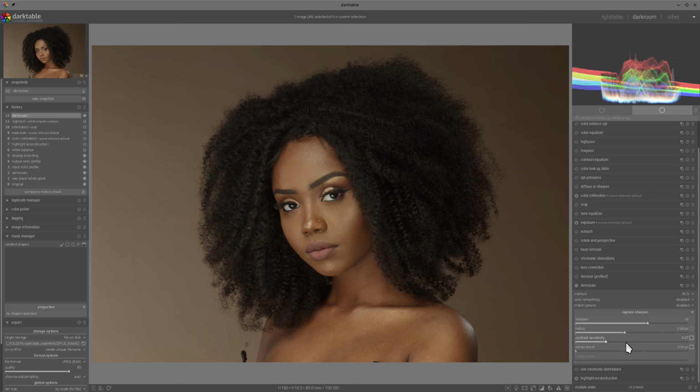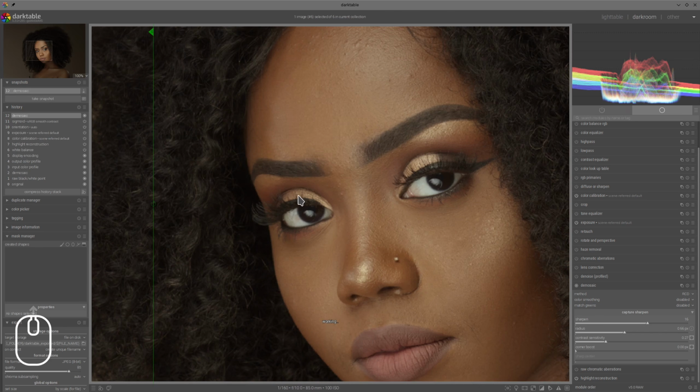And now we have already sharpening applied, and we can compare it now before and after. I'm not sure if you are able to see the difference because of the video compression, but I can see quite a nice improvement in sharpness of the hair here and on the eyes here.